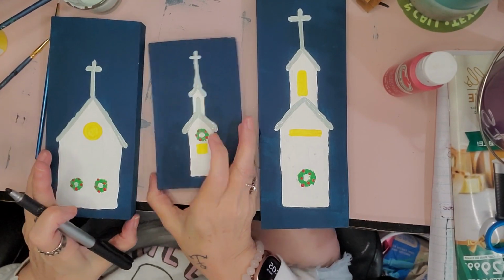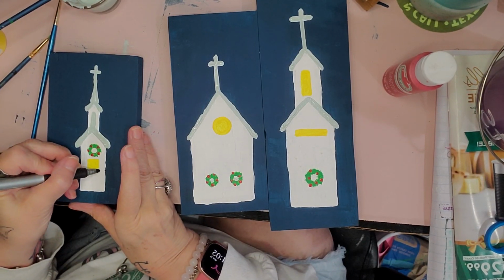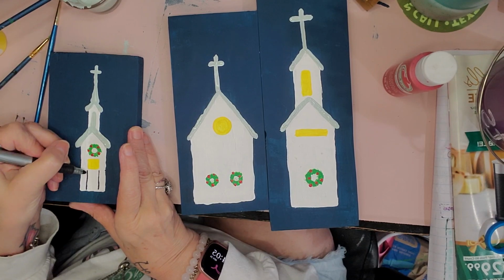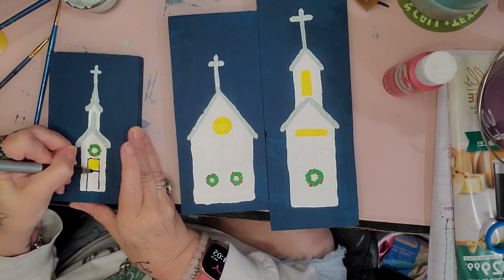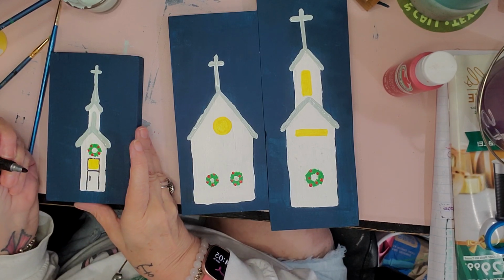Oh boy, here we go. Let's start with the small one. And we're going to come down like this and come down like that. And then go on up here and up here and up there and there. And put a knob right here. I think churches have doors like that, huh?